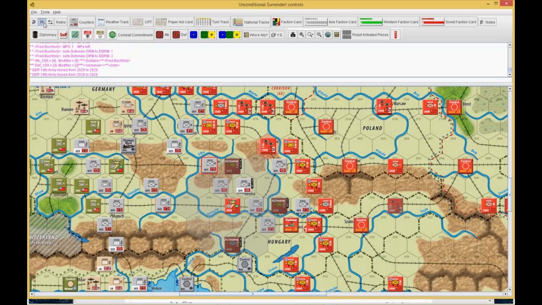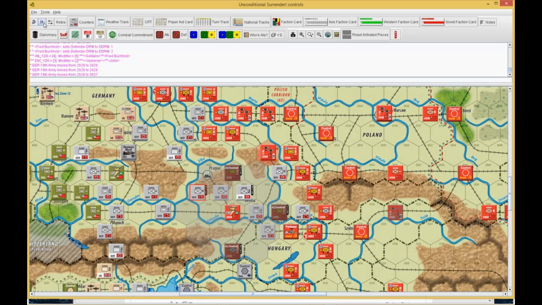Got a 9 to a 5, which was enough to retreat the guy in Prague. So the Russians had taken Prague, and they're opening the way to get to Vienna. Because now the 15th Army up here is going to be isolated, which I will be taking care of in just a moment.